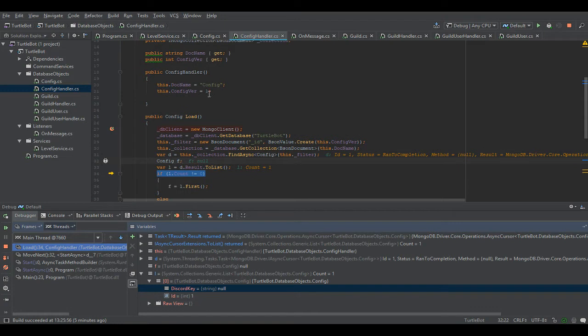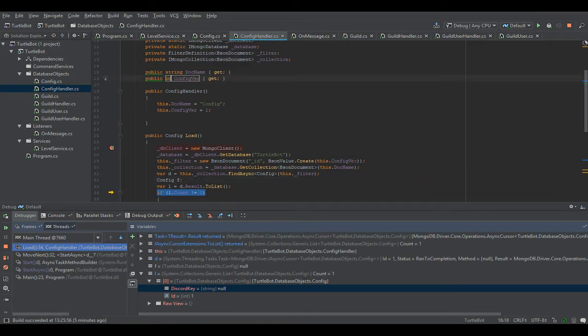What if we make the configure a string? No, that wouldn't change anything because it's still doing things wrong.